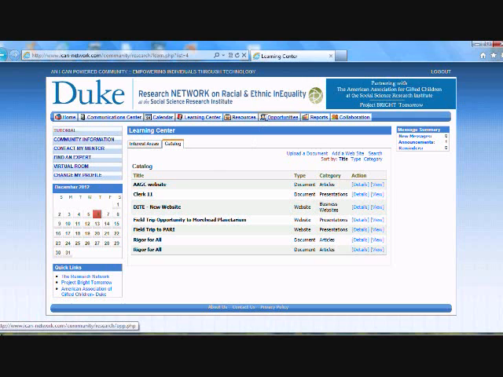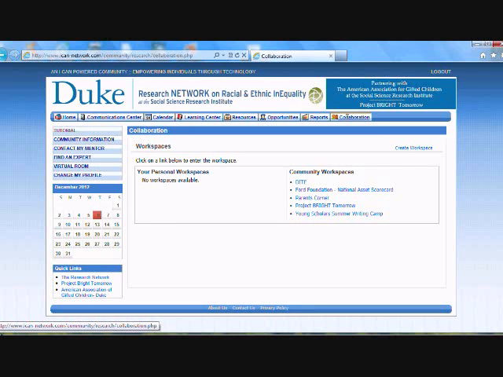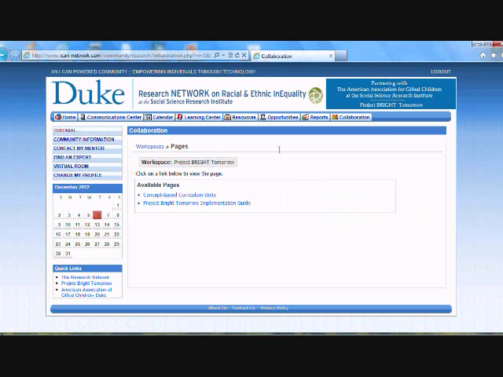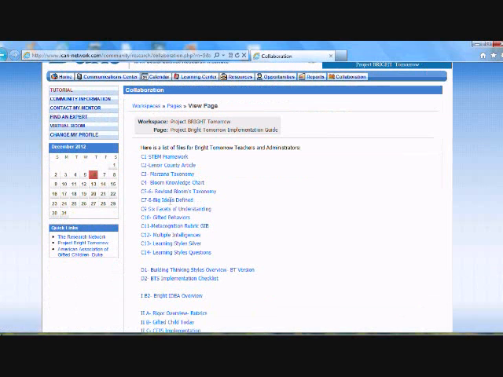We have various opportunities, for example, staff development webinars, grants, and major events. They'll be stored in the opportunities section. We have various reports that you can check out. The collaboration area is a great place for you to work together with other teachers and collaborators for Project Bright Tomorrow. We have a special Project Bright Tomorrow workshop where you can go and find different information. For example, the Project Bright Tomorrow implementation guide will allow you to go in and download any of the different documents for the implementation guide.